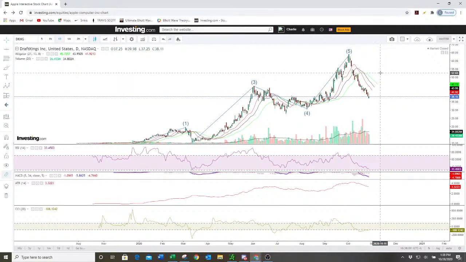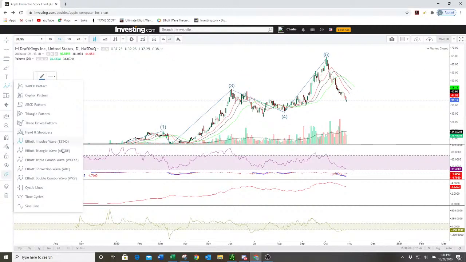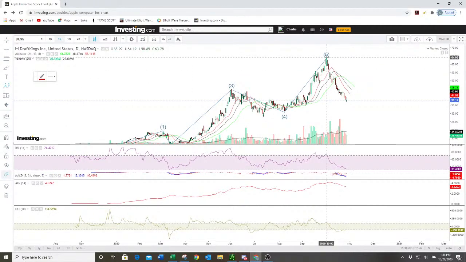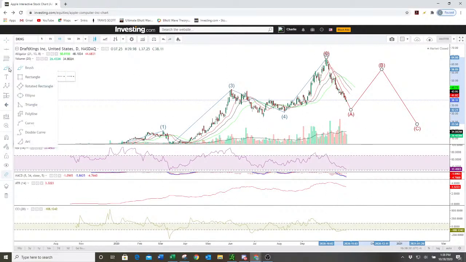Okay, so what we should see now, and we've already kind of seen, is a correction, very much like the other ones did. So we already broke through this top level 3, so we're finding some support here. We can go down as low as this 30 level, so that might be a good point to place there. I would expect a bounce right around maybe to this level here, and then another move down. So that's where I would put my zones for DraftKings.